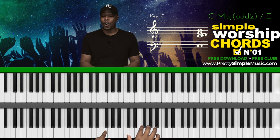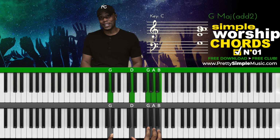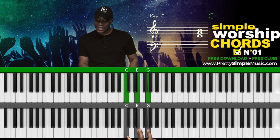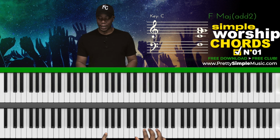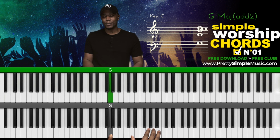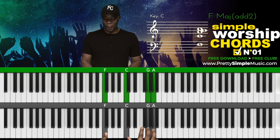So let's review chord number one. Down to the G and then right here. And that's all there is. This is a C major chord, add the two, and this is over the E. So let's do that together. One, two, three, up. One, two, three, down. Up, two, three.